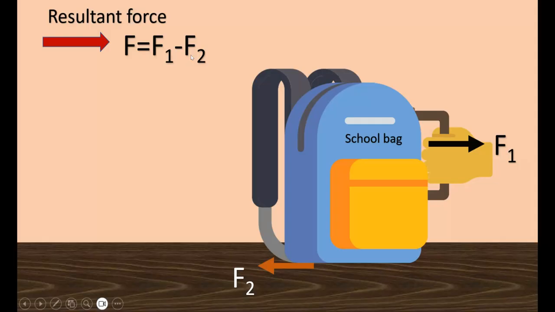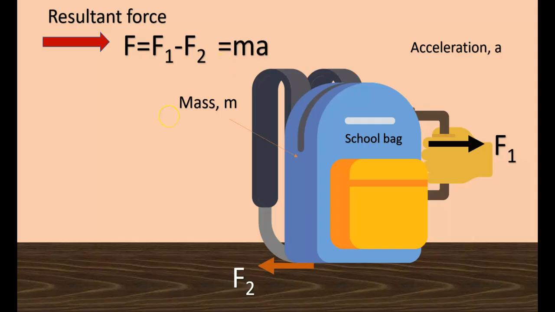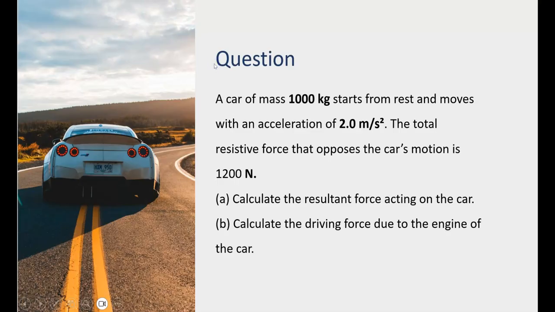According to Newton's second law, this resultant force is also equal to the product of its mass and its acceleration a. Take note of this very important concept, as most questions are set based on this. The best way to learn the concept is to start applying it to solve questions. Here's a typical type of question that will be asked in examination.